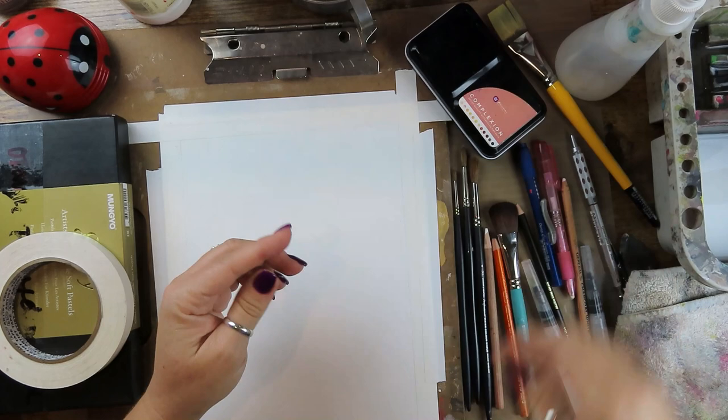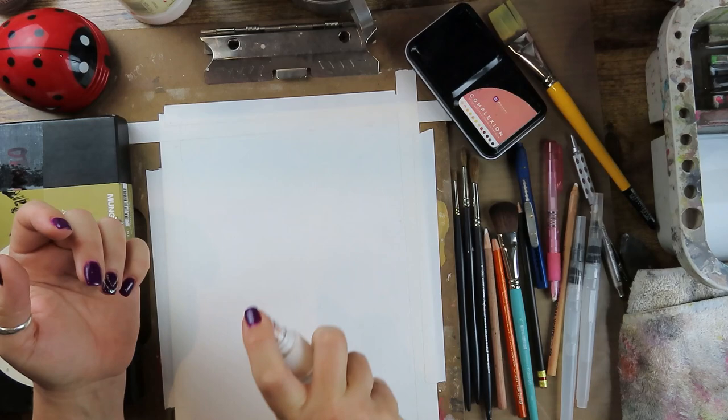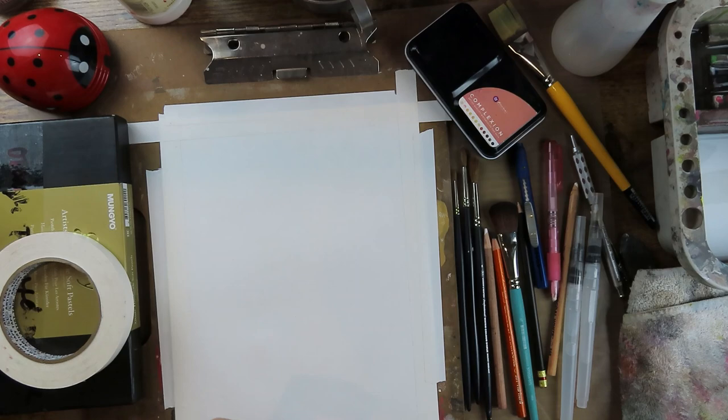Same thing for the Pentel Click. I have a couple water brushes. I may or may not use these, we'll see, I don't know. And then I also grabbed my squirt bottle because I want to dilute the watercolor a lot and create layers.